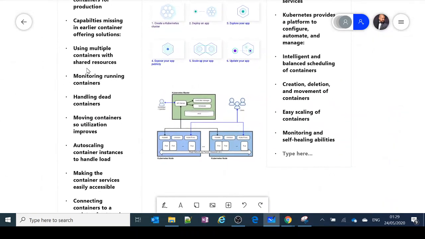And the second is monitoring all of the containers which are running. Containers run in their own logical boundaries, right? So it was not easy to set up a monitoring solution on top of it and use it with the Docker engine or any of the other offerings done earlier. But with Kubernetes, the master server, the API server, keeps an eye on all the containers running underneath it, and takes action if any container dies. So Kubernetes handles dead containers very well. If the API server sees that a container is dead, it will spin up another container, taking a reference from the deployment, which we define in a YAML, which we will learn, and I'll show the demo in the next videos.